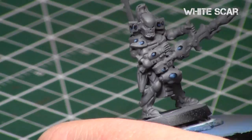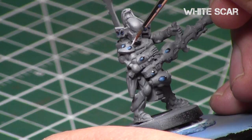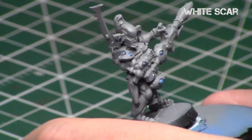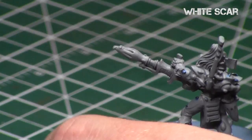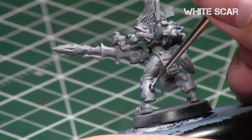Finally we're going to do White Scar. Make sure you have a nice thin coat because you don't want too clunky a color. We're just going to add a little white dot in the same corner where our light source is hitting — from above means the center top, from the top right means the top right corner of the black area. These tiny dots require a steady hand — I recommend propping up your arms for a nice consistent dot. If the dot gets too large, thin it down slightly; black will clean it up pretty easily.